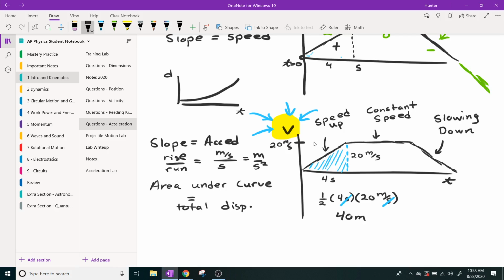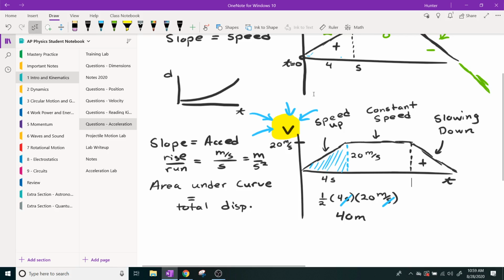Okay. Another thing to consider is that even though this slope is going down, this is still going to be a positive distance that was covered because you're going positive 20 meters per second. You're traveling to the right, and then you're slowing down still in the right direction. So this displacement that occurs on the right side of the graph is going to add to the total distance even though the slope is going down. And a lot of people see that negative slope and they're like, oh, I need to take that away. You only take it away if it goes below the line itself. Okay? Does that make sense?